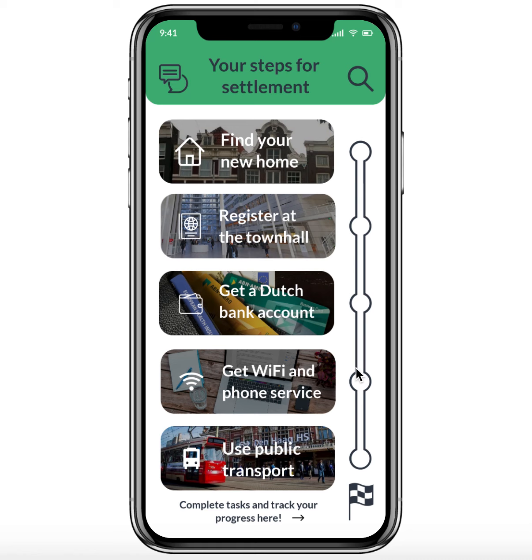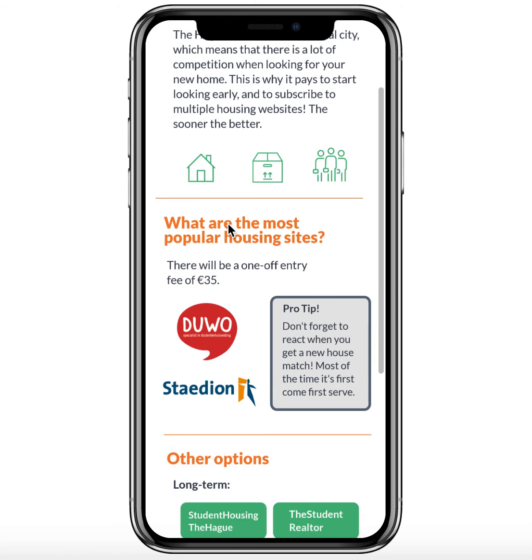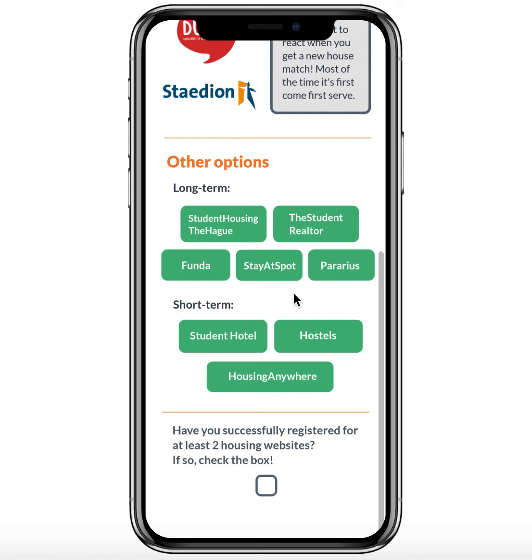After this, they're brought to the home screen where they can see the same kind of categories that we also had on the website, but with the added functionality of a progress bar to always let the user know where they're standing in their settlement progress. If we click on the first page, we can see the condensed information with as much visual feedback as possible.